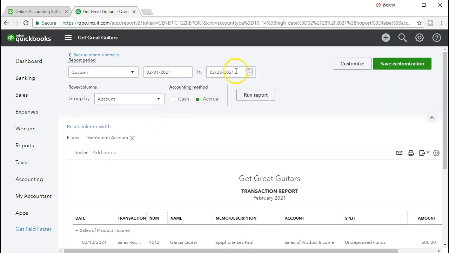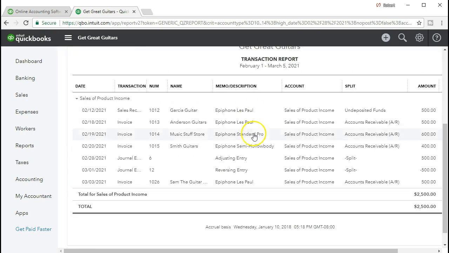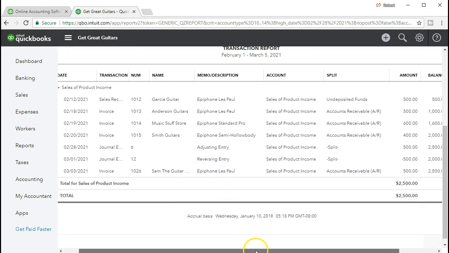If we increase the date a little bit to the next time period, that should do it, the 5th, run that report, and we scroll down, then we'll see that we pulled it back into March with this journal entry. The actual invoice happened on March 3rd. So remember the order of when this happened and then the dating order. It happened in time. This actually happened first, but it didn't happen until March 3rd. But the inventory was actually delivered sometime in February.